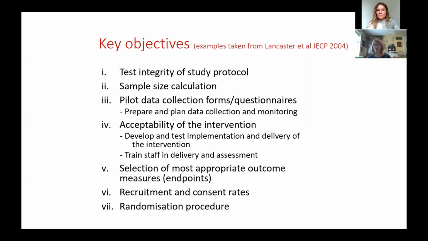One key reason for doing a feasibility or a pilot study is to look at recruitment and consent rates. We need to be sure that we can get the people that we are aiming to target in an appropriate amount of time to recruit them. And this is probably one of the main reasons that main trials fail. So it's important to look at that.